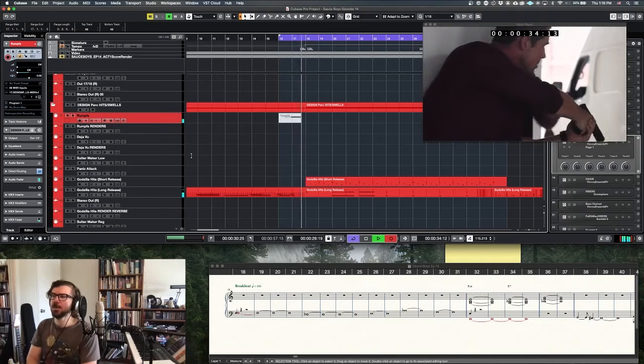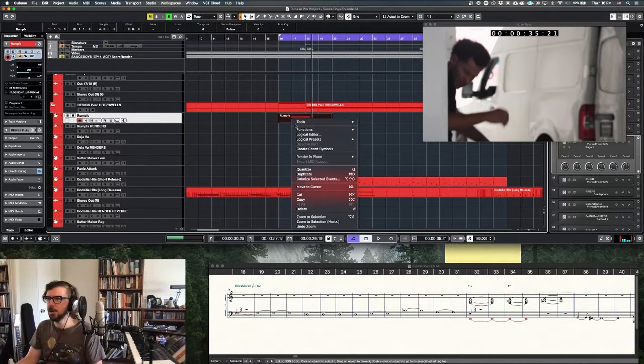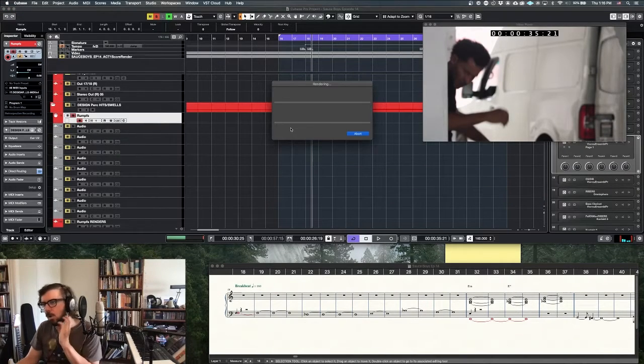Now with these one shots, remember, I only record the MIDI first because I need to line something up that's not the beginning of the note. So I'll want to render it to audio.